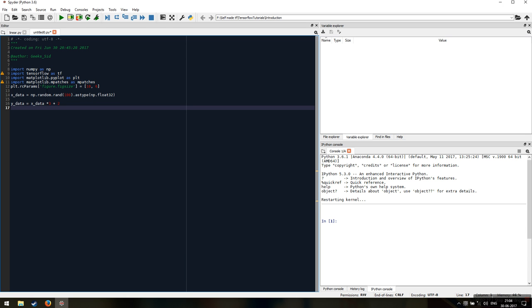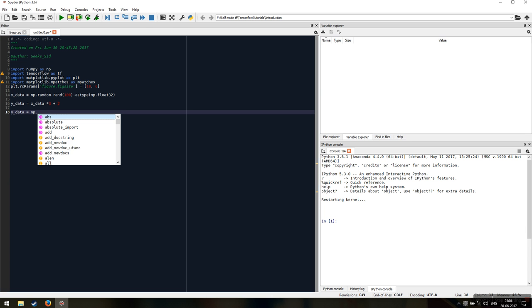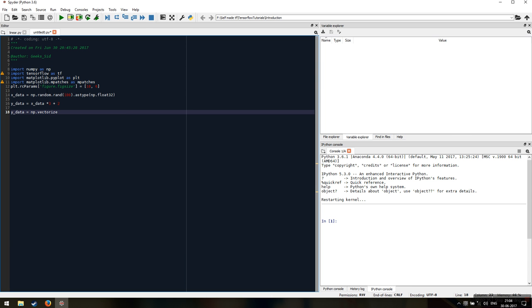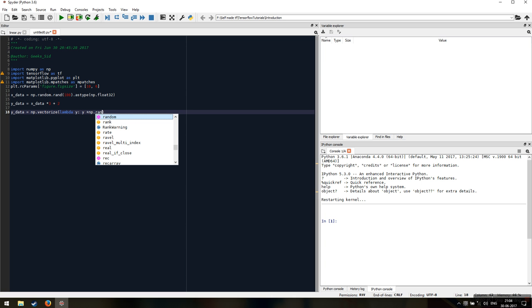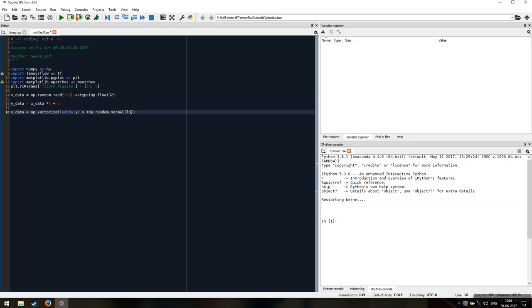So this is a line that we are trying to plot, and I'm going to do some more stuff. I'm going to vectorize it. You need to brush up your NumPy if you're going to go through this one, and then y plus np.random.normal. I wish I could explain all these parameters, but you can check these out in the NumPy documentation. It would be much easier for you and for me. And well, y_data.